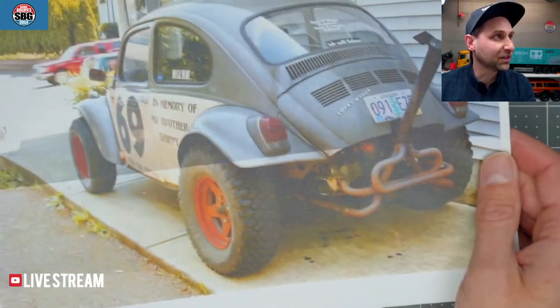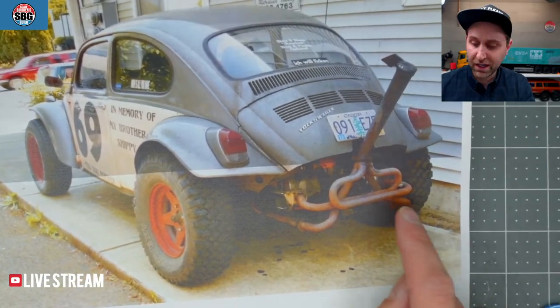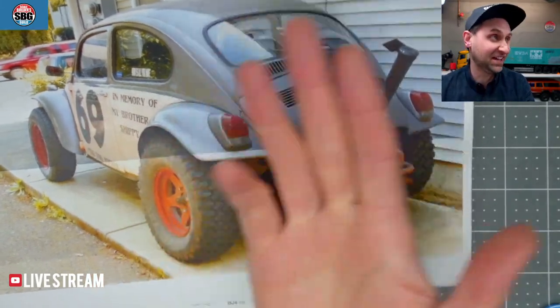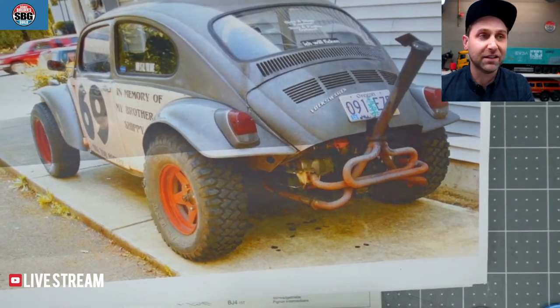And there's a better look at the rear end of it. I'll be recreating this pipe and everything too. Night Customs does offer this. And it's got 69 on the side. And then it says, in memory of my brother Shippy.